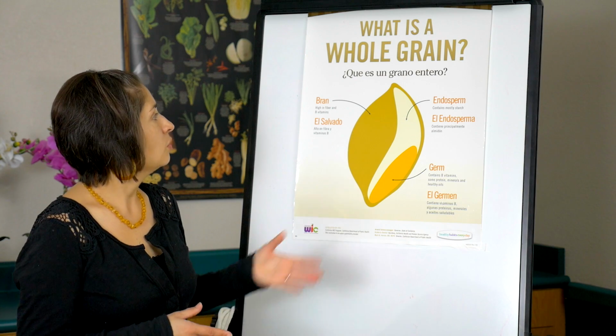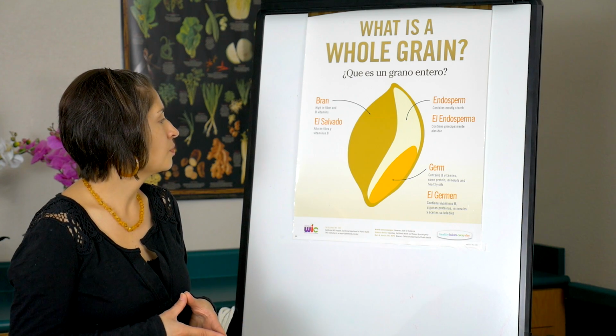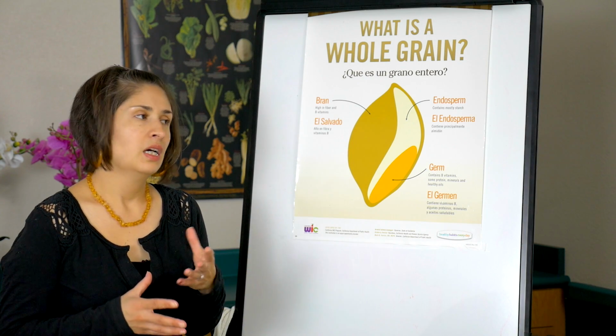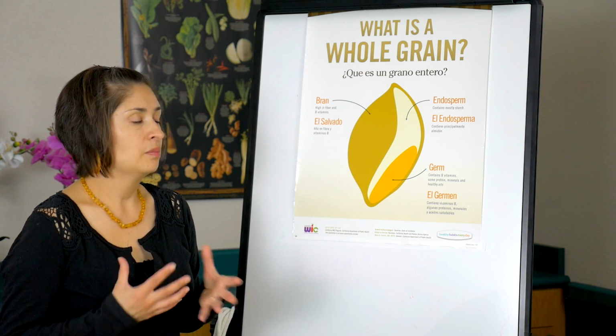So pretty much that's what a whole grain is. It's when it's completely, entirely whole and still has not been processed. Once you have just regular grain, for example white bread or white rice or flour tortillas, then you have something that's already been processed, and it's not a whole grain. It's been stripped of all that.